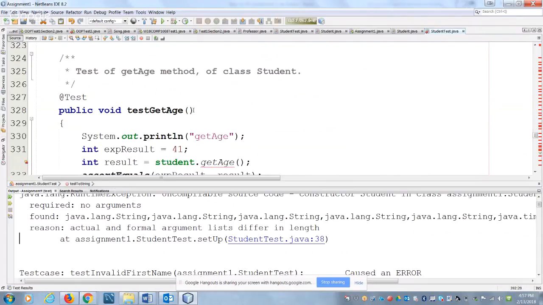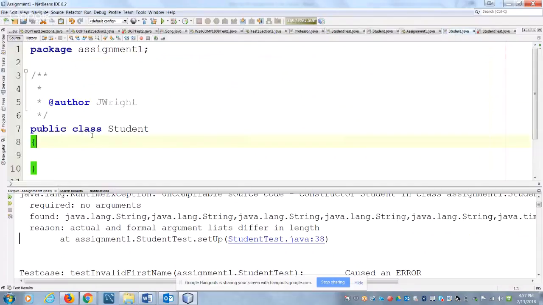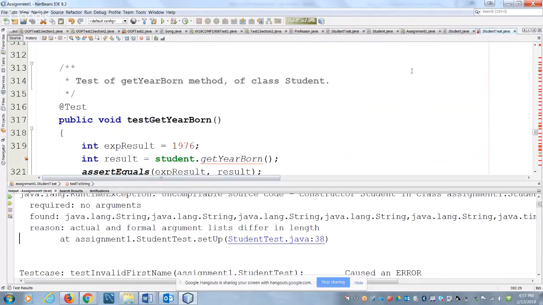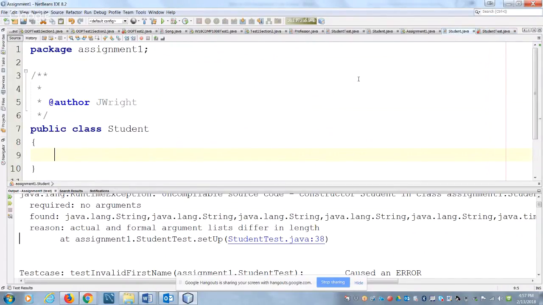So then I would go in and create my code now. I go back to my student class, and I can create my instance variables. I'll create my constructor. And then as I start adding method by method, I can go back and rerun these tests. Every time I run the tests, you'll see the new tests are passing. So that's all you need to do for lab of week 4. And we're going to be doing similar things for students, instructors, and courses throughout assignment 1.